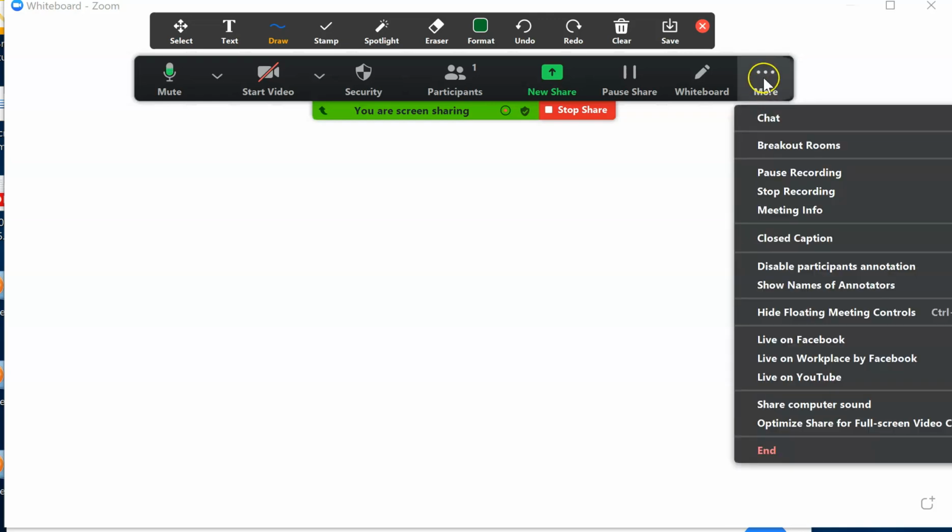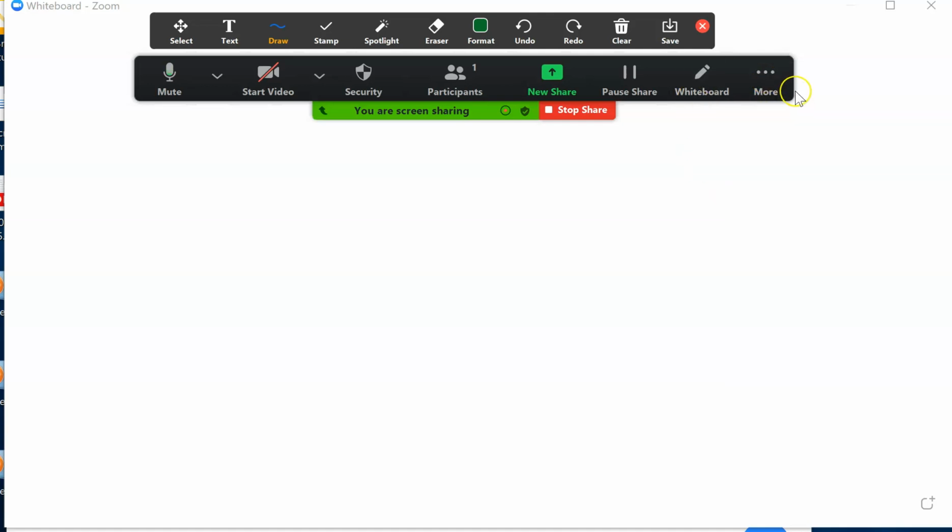And if in the middle of the session you want to pause the recording, you can do that at any time. Let's say you want to give your students a break, or you want to have them work on something for 5 or 10 minutes. There is no need to record. You can pause the recording and then resume the recording right after.